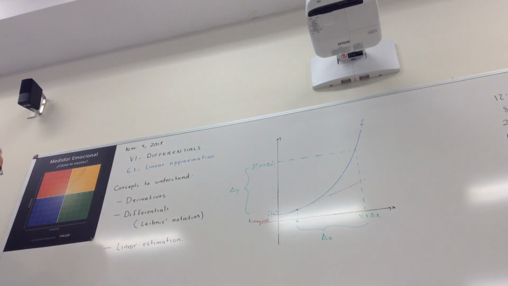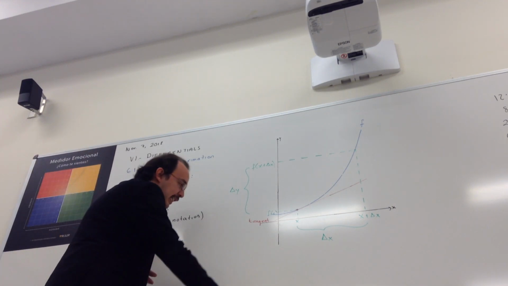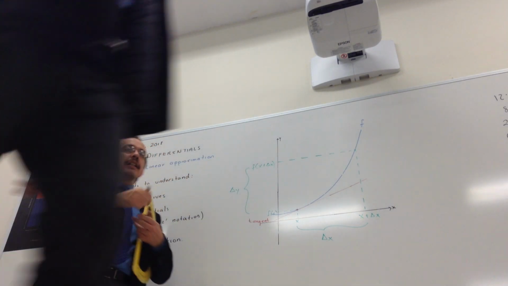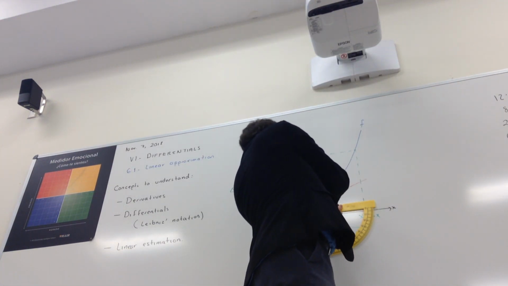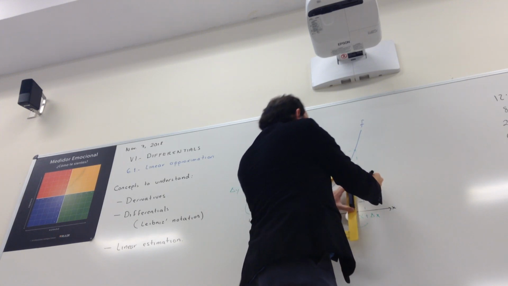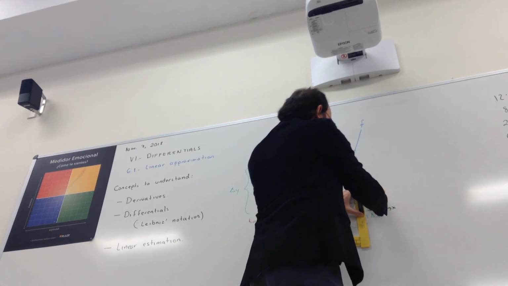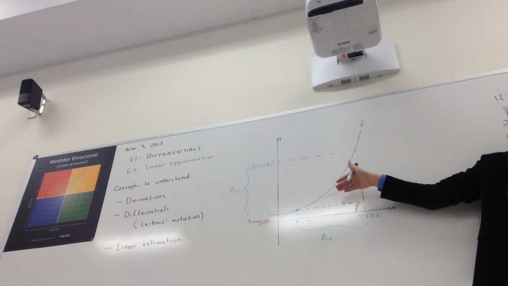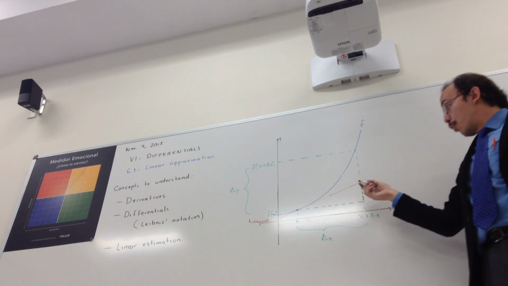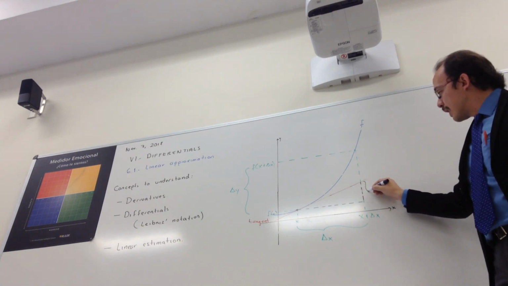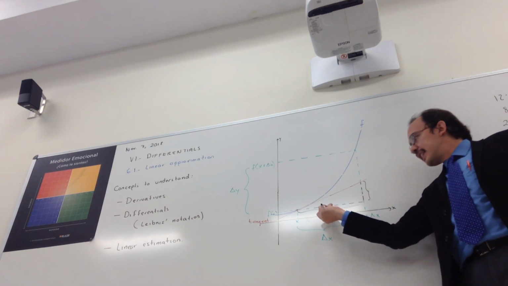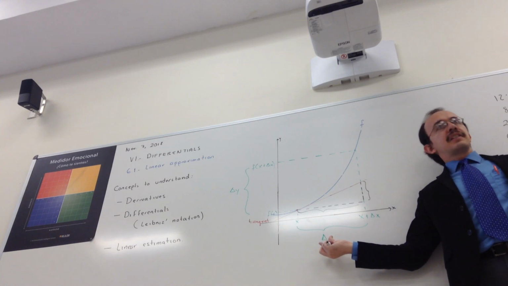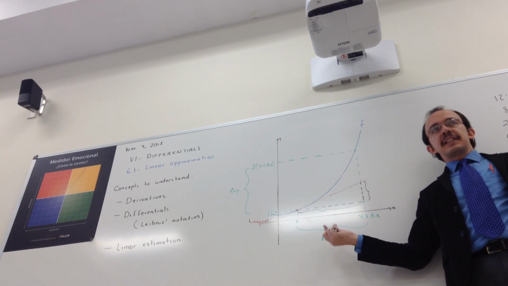Okay? This is going to be my tangent. Now, if I have a tangent line, how can I get the slope of that tangent line? The slope of the tangent line is the inclination of the tangent line. So to get the slope, we need a value for this part and a value for this one. If you observe, this value here is exactly the same as this, and they represent the same change.